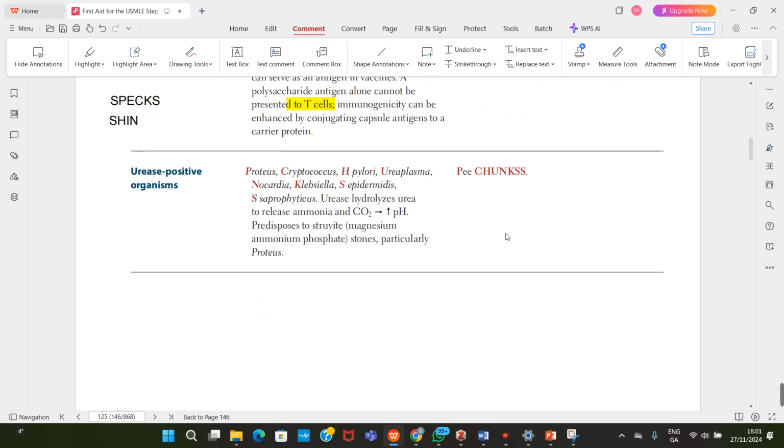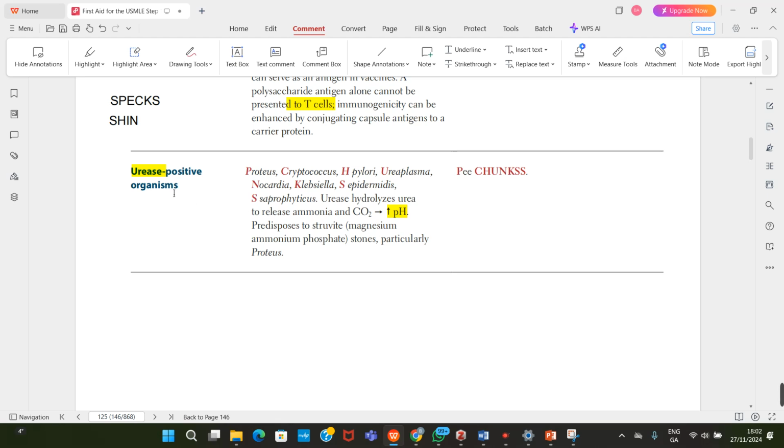Moving on to the urease positive organisms. The urease positive organisms are organisms that have the ability to produce urease. And what is the function of this urease? From the word, it has the ability to split urea into ammonia and CO2. But you don't need to panic. CO2 is an acid. Ammonia is a base. How do we know which is going to change the pH? The only thing you need to consider in your mind is which of the two is more volatile and can diffuse. CO2 will be passed out through the respiratory tract to the external environment, but ammonia will stay. So that is why, at the end of the day, if an organism has urease activity, there's going to be elevated pH because there will be alkalinity.